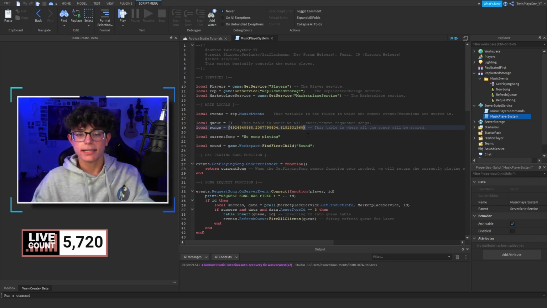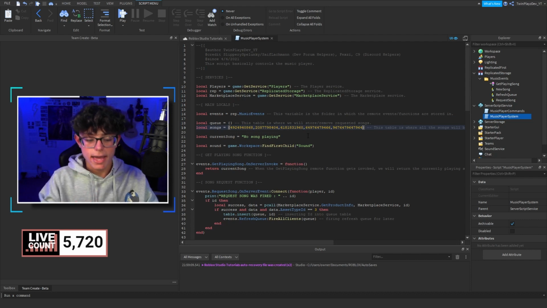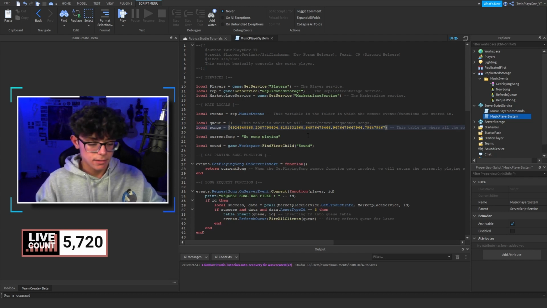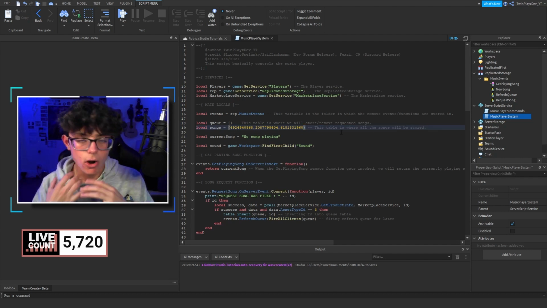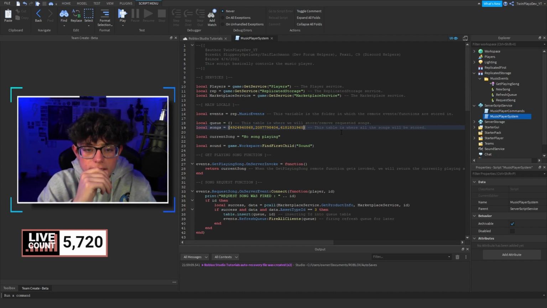Now, if you're adding a 9 number, you're going to hit comma, and then paste your 9 number, so Control V, and then you're going to leave it like that. If you add another one, do comma. Do not have a comma at the end, or else it will basically break it. So just comma every time you add something. There you go. Now it's kind of simple to understand. So we'll remove that. So these are the songs that we have stored that are hard coded into the server. So you guys will be able to let these play, and your server doesn't have to worry about any songs not being there. So that's pretty simple.